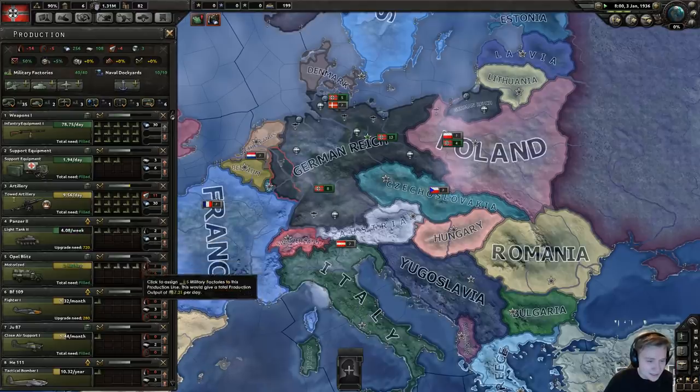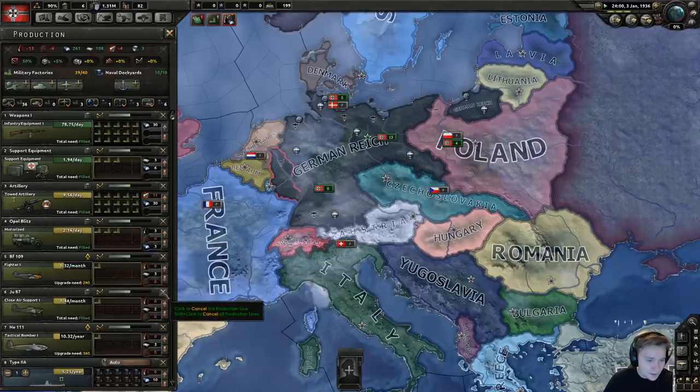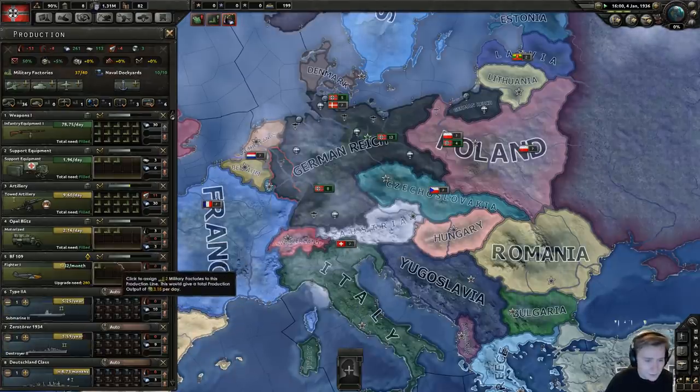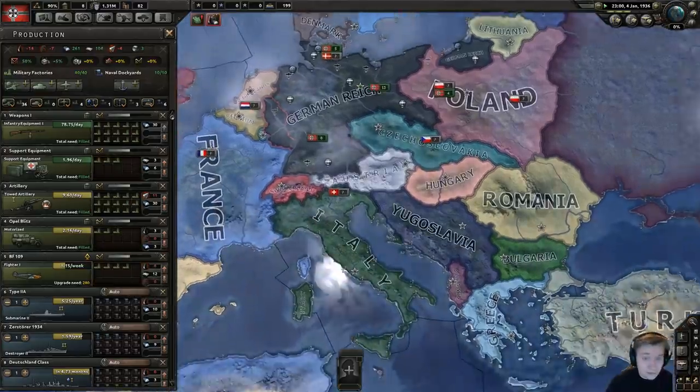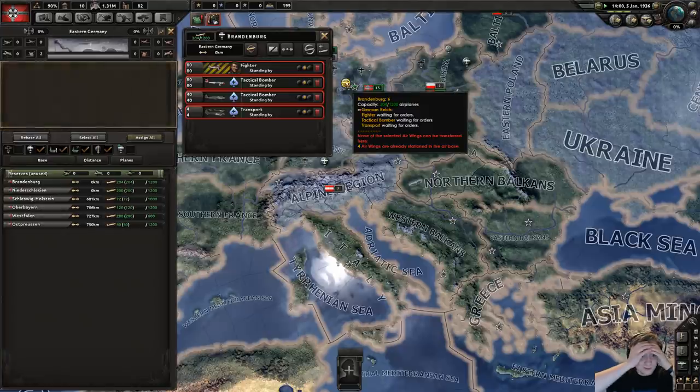Let's put up a slight light... Actually, no, no light tanks. No bloody goddamn light tanks. I think they were even worse at the beginning of the game than they are right now. Some fighters we definitely need. Oh shit, wait, fighters! Oh no, we have this old system. No!